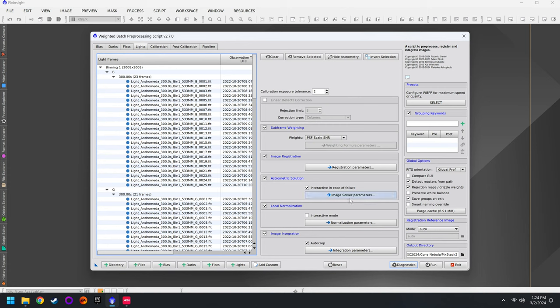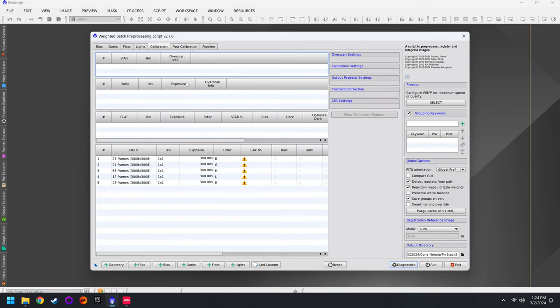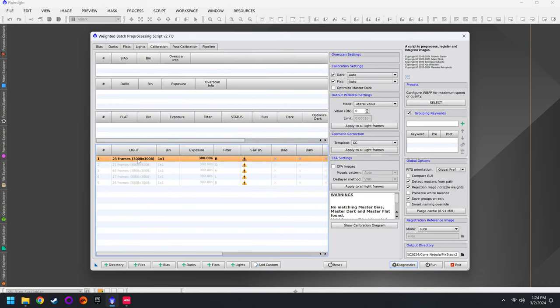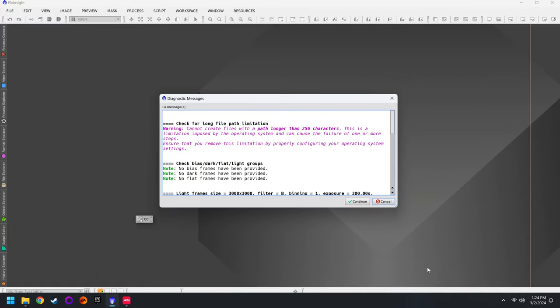Then, in this case, step number five would be to confirm the astrometric solution, the coordinates and everything else are set correctly. Step number six would be to set a new output directory. That way you help to stay organized. Then you go to calibration, select one of your light frame headers, apply cosmetic correction to all of your light frames. Finally, look over the post-calibration tab to confirm you have enough integration time and there's no other problems. And you can now run WBPP and stack your photos.